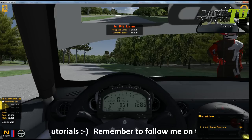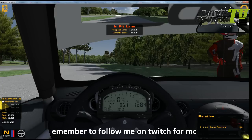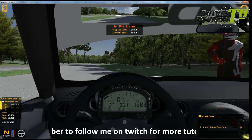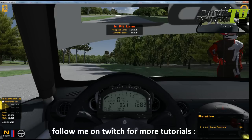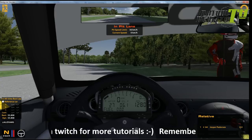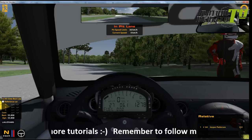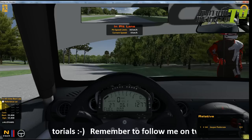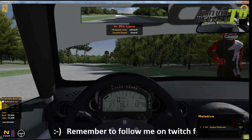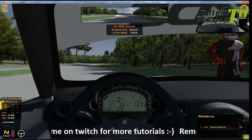Many people start to turn too much, especially if they carry too much speed into the corner and see, okay, we might have a problem making it around the turn. Then they always start to steer more, and steering more will just create more understeer. If you don't know what understeer is, it's when the car slides over the front wheels and doesn't follow the inputs you make with the steering wheel.